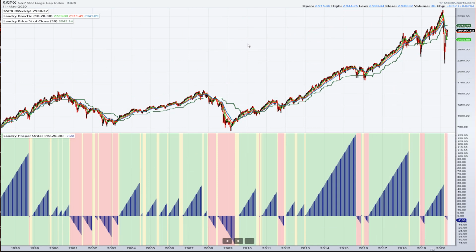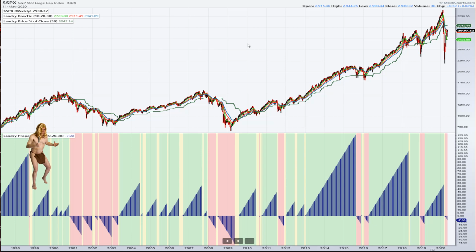Now, as I've said quite often, and there's several little simple things, the buy line, if you want to look at that, if you want to look on a weekly basis of proper order, which I've done here, if all you did was stay long when you had uptrend weekly proper order and short or out of the market when you had weekly downtrend proper order, you would do fairly well as far as staying on the right side of the market. So in Tarzan speak, green, good.